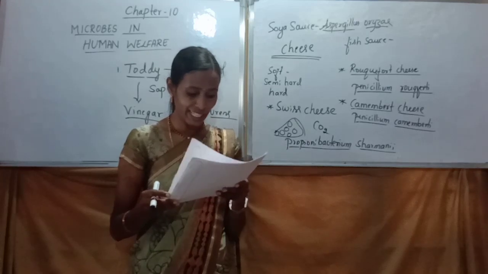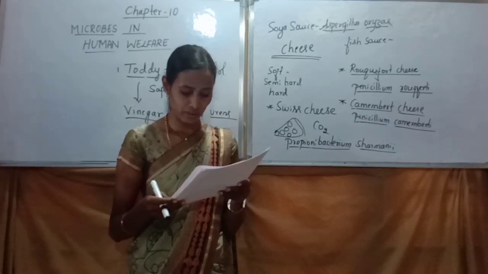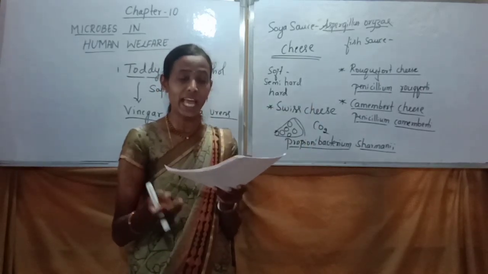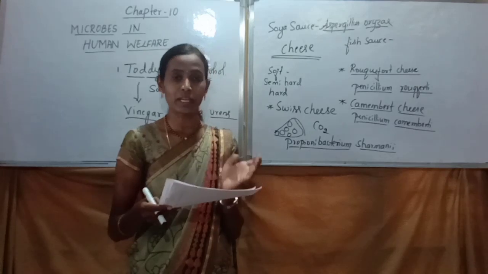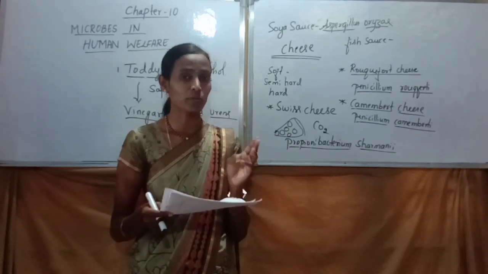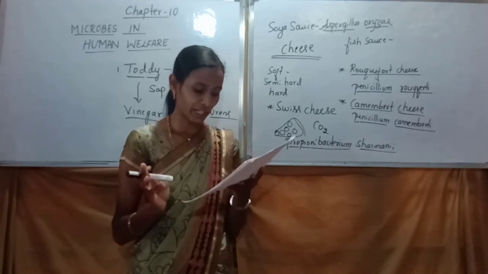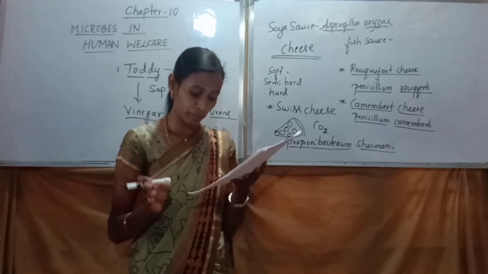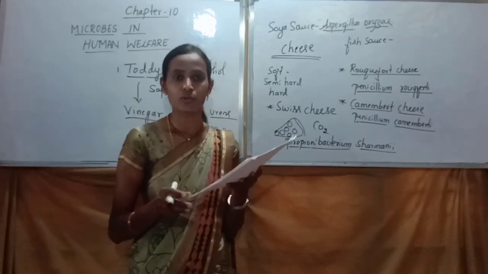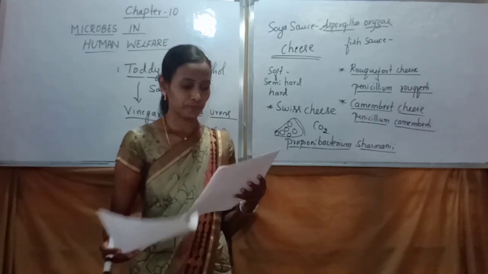And the fifth question, leavening in bread preparation is caused by the action of enzymes. Leavening, I told you, is the swelling up of the dough, and that leavening in bread preparation is mainly caused by the action of three enzymes which are produced by Saccharomyces cerevisiae. Which are the three enzymes? First we'll see the options. Option A, amylase. Option B, maltase. Option C, zymase, and option D, all of these. So here all three enzymes are involved in the leavening process of the bread.